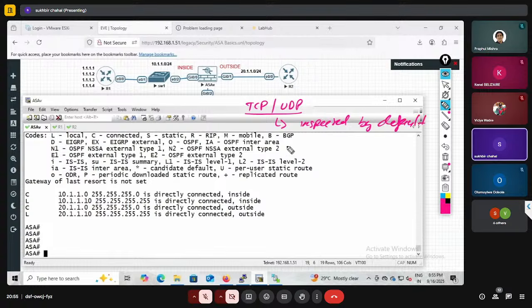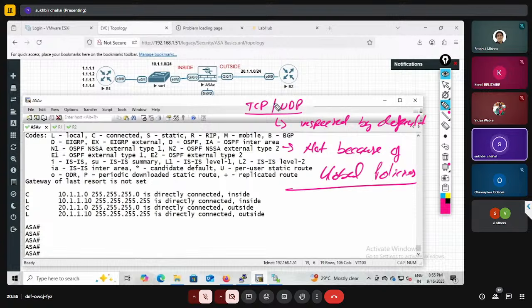But make sure it is not because of global policies. If you remove the global policies, your traffic will still be inspected. So that is inspected by default, okay?